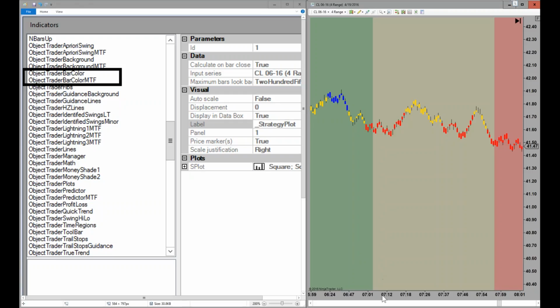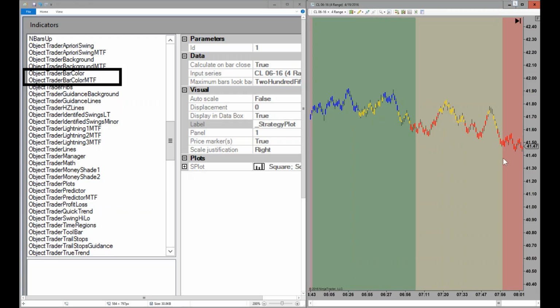All right, now this is pretty much telling us, at least at this time, we've been in a little bit of a downtrend, but this is a transition background here, this is an up background here, and this is a red background here. Okay, and that's what those backgrounds are for. But see, this still doesn't give you everything that we have in our indicators to really help you make the decision of how to trade it. But it's really important that you know about the colored bars and the background.